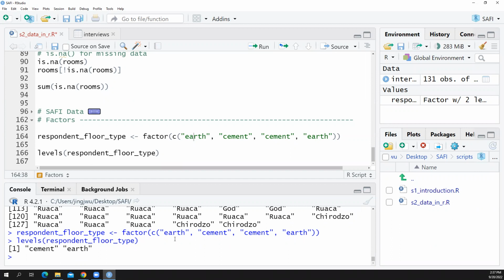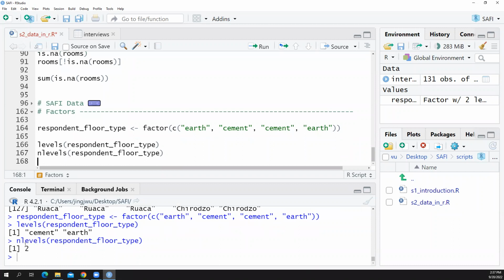We're entering that information for the respondent floor type. Another function we can use to inspect this factor is nlevels. Respondent floor type, we will see two.